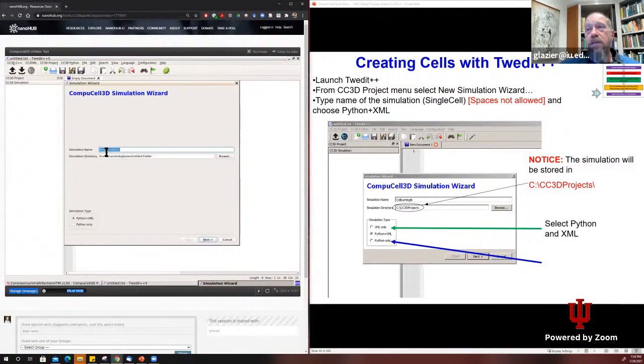And let's call it, this is called new simulation. Well, this is supposed to be leading up to cell sorting, so let's just say cell volume. You can call it something that you like. Okay, everybody create that.